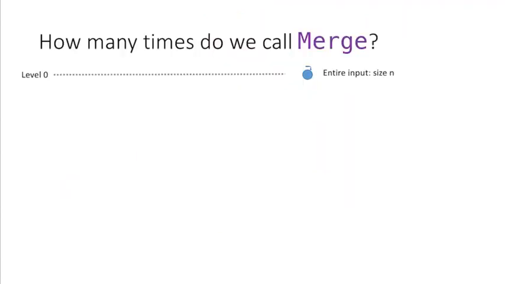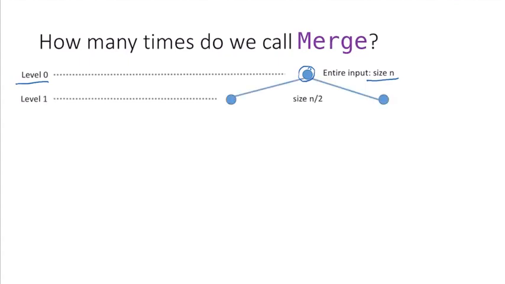Here at the top level is our topmost call to merge sort, and it has the entire input, all n elements, and that's going to be at level 0 of a binary tree that we're looking at. A binary tree because merge sort is always going to split the input into 2 equal-sized halves. At level 1, each of those 2 calls to merge sort is going to have n over 2 elements, and then eventually, when we come back up this tree, we're going to merge those 2 sets back together, and we'll call merge on all n elements. But we're not there yet. We're going down the tree.